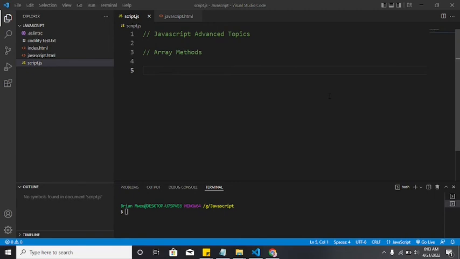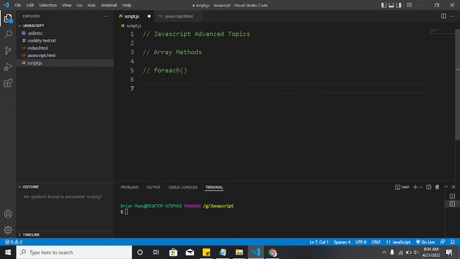So the first array method that we're going to look at today is forEach. So we will look at the forEach array method like this. Let me just comment it. Okay, so what is forEach? forEach is common to most of us programmers. What it does is it iterates over a given array, and then it is able to return particular elements in a sequential manner.